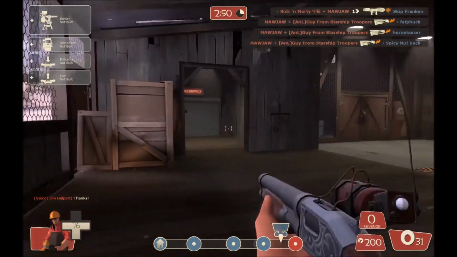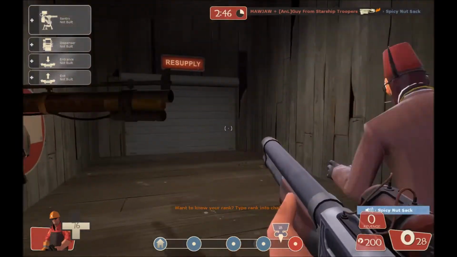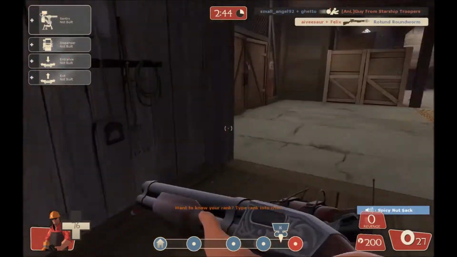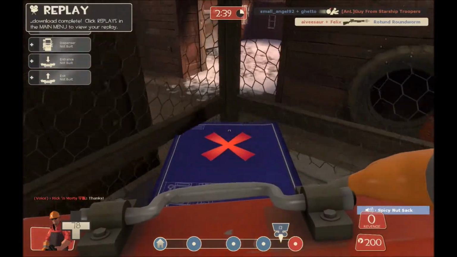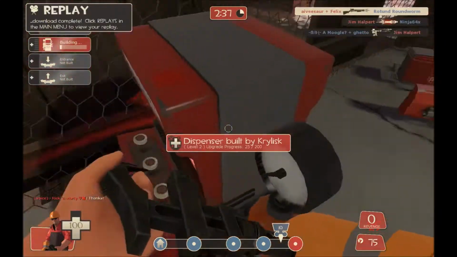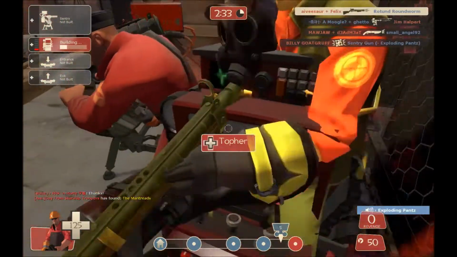I bump into this spy right here, and this was one of those times where I was seriously about to use the voice chat because I didn't want that sniper to get backstabbed. But I eventually get the spy, coming back around here, putting my buildings down again, trying to get them up as quickly as possible. Now, this is the part where the rap breaks down.